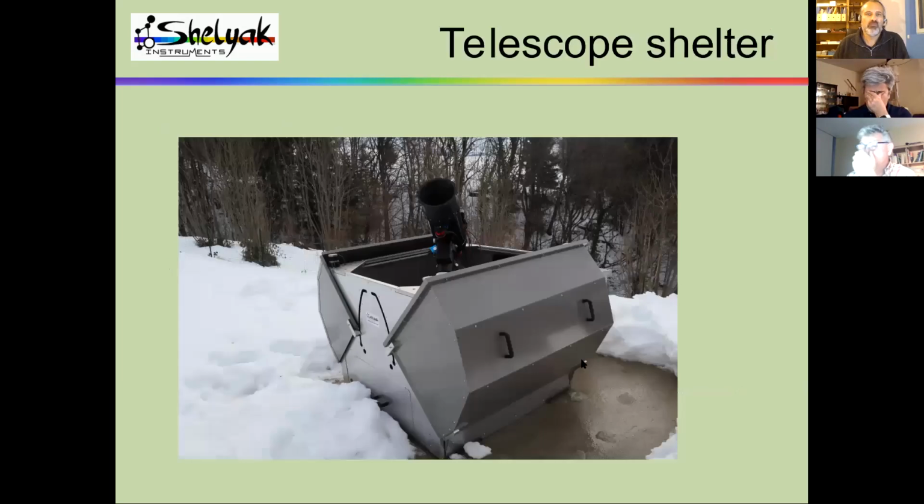Okay. So here is the shelter I have in my backyard, and it's really close to me. It's a few meters from where I'm talking to you right now. This is a system that I've designed, and the mission of this device is to protect the telescope inside. I have a system which is very simple. I have one Raspberry Pi which is controlling the shelter and the weather station, which is important to control so that we can observe in safe conditions.